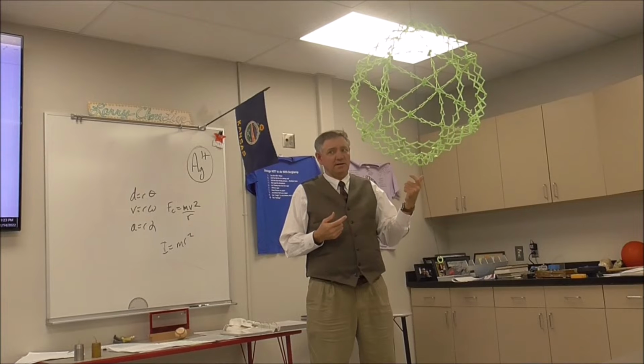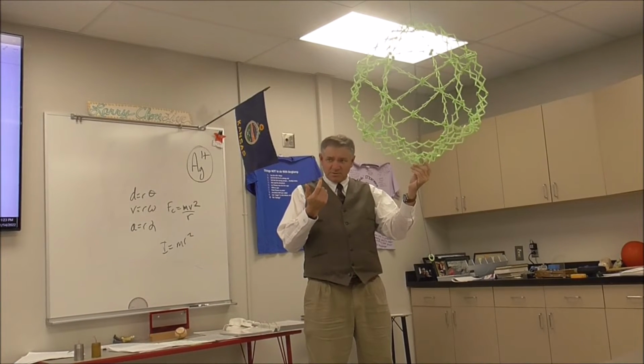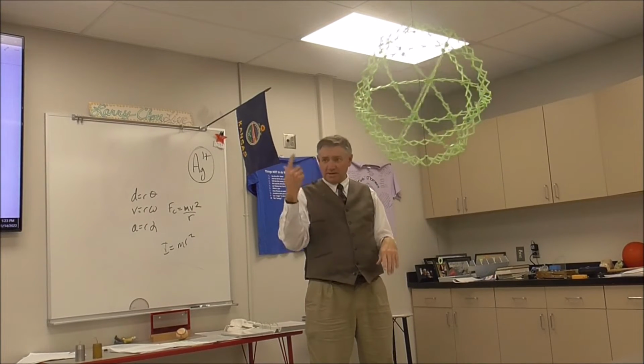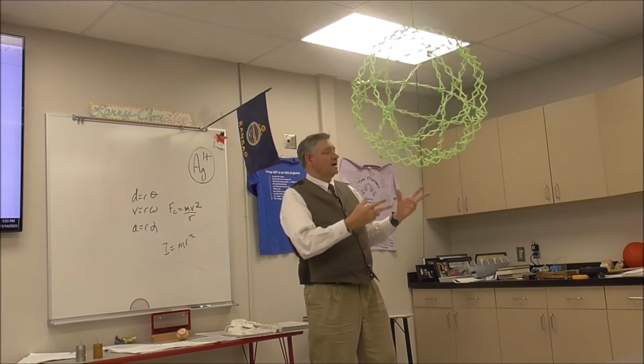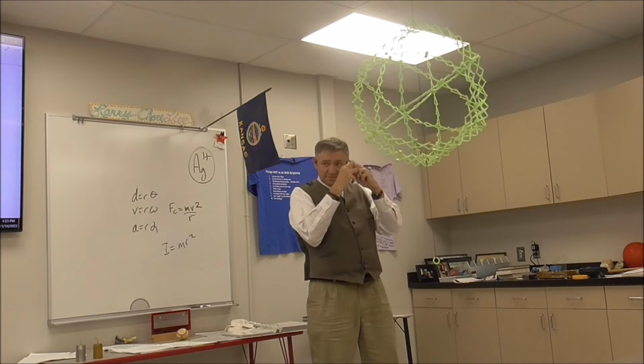Work it. Apply a torque, right? I have to apply a certain force over a distance. So if I do that, then I create angular momentum. So right now it has a certain amount of angular momentum. Now, what I'm going to do is pull on the string, and that's going to collapse it.